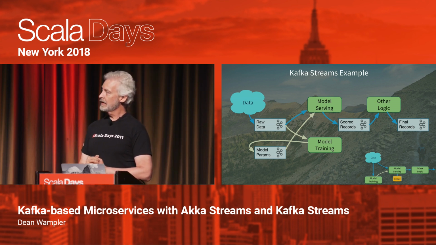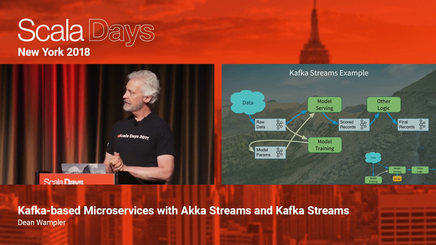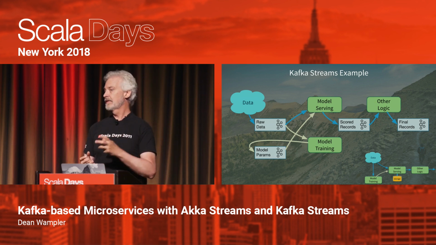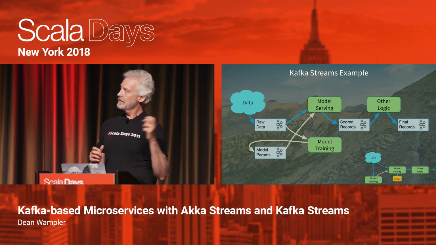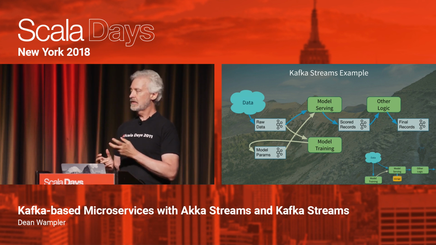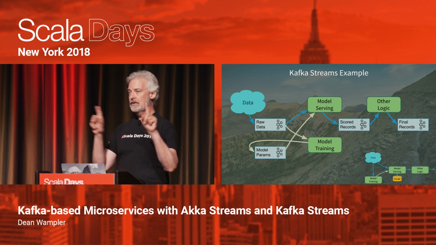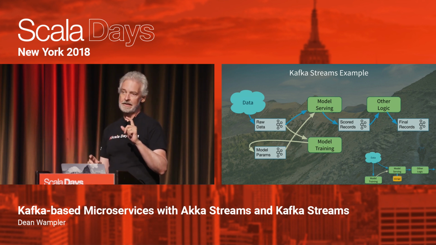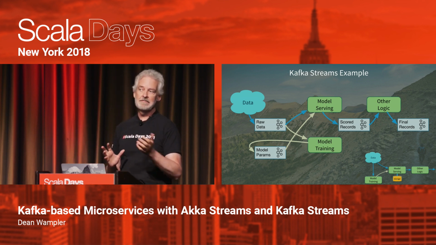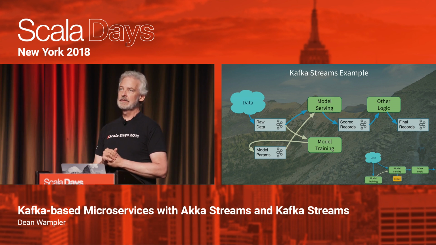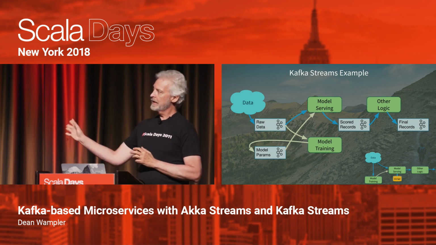This is sort of a sketch of what it is, and because we're talking Kafka Streams, every little bit of logic will read and write Kafka Topics. In this case, I'm going to assume I'm ingesting a raw stream of data, and I'm going to send it into two separate places. First, I want to send it to some machine learning model training. Maybe I'm looking for anomalies, or I'm going to do recommendations or something like that. So that'll be one pipeline.